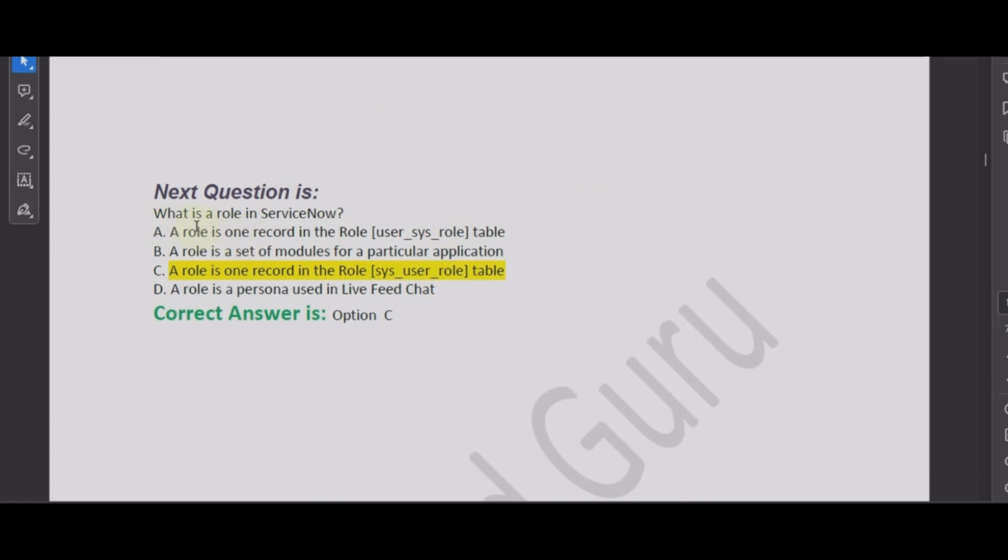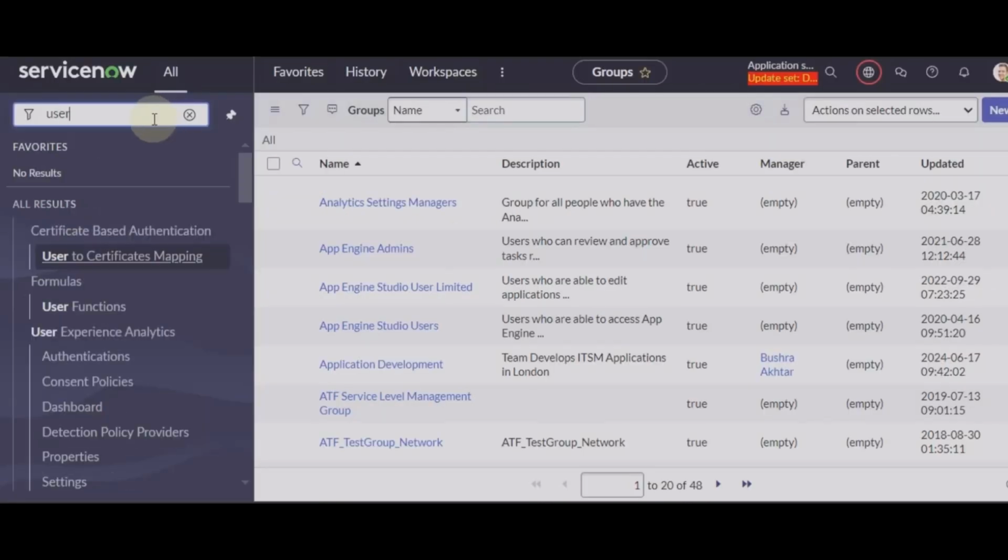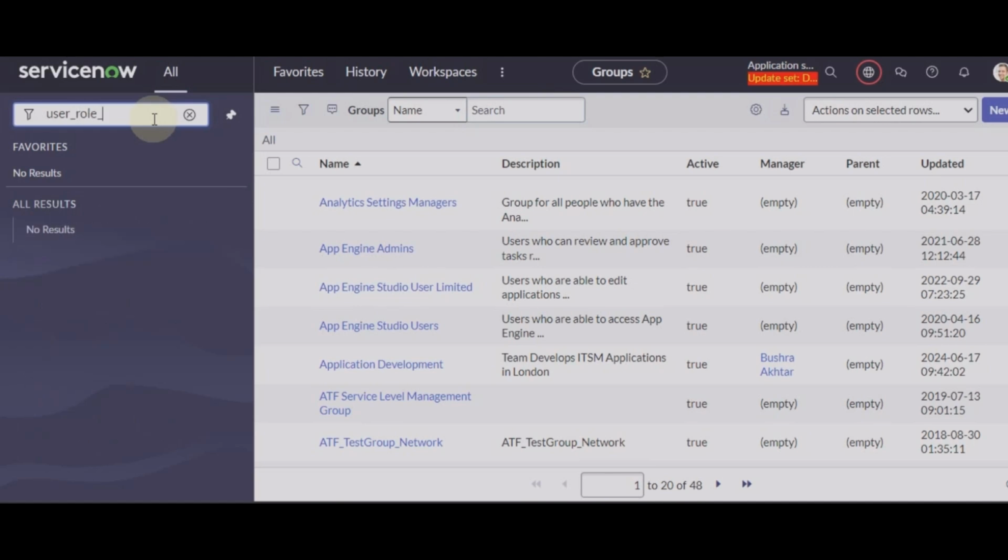Next question. What is a role in ServiceNow? A role is one record in the sys_user_role table. Let's type user_role.list.